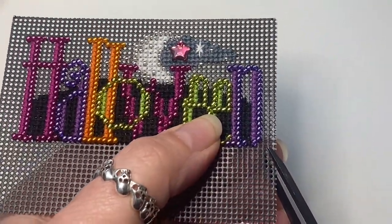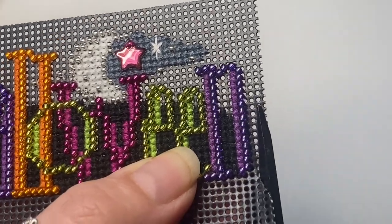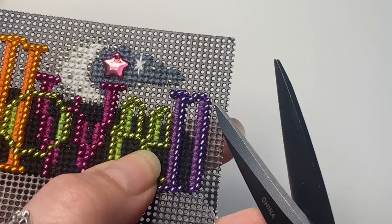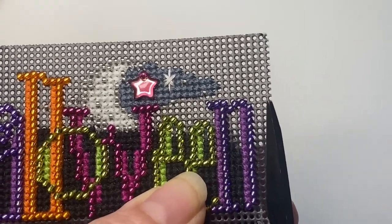But we start off by snipping all the way around. If I bring this up a little bit closer, you might be able to see it. Here we go. You need to leave at least a line in between where you're cutting and where the last lot of stitching is. And we do this all the way around.